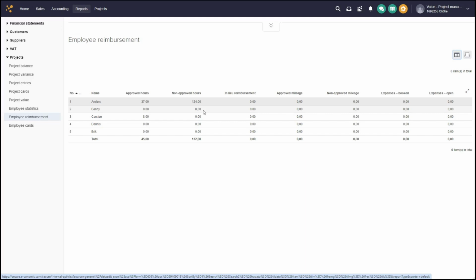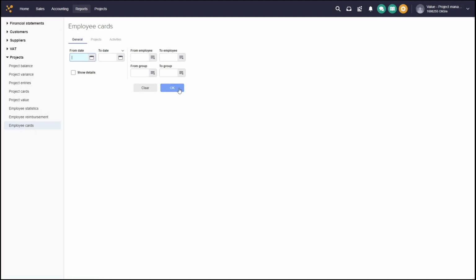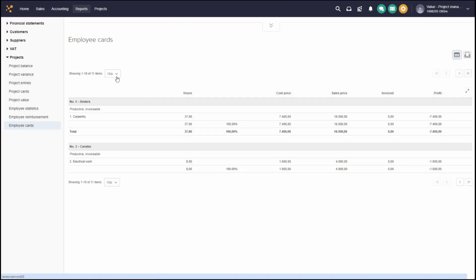We could also take a look at the report called employee cards. So if I just go down here and press OK, then we can see, I'll just open it up for all. Not that it makes a big difference. But here we can get an overview of the entries and activities that we have on our projects. So what has been registered for our employees?